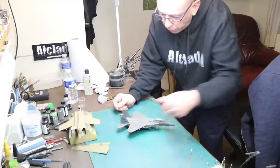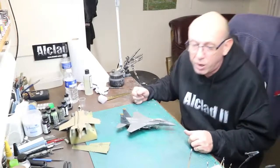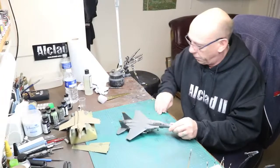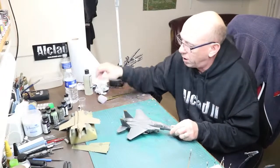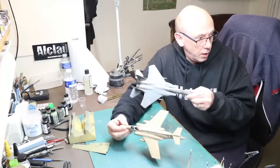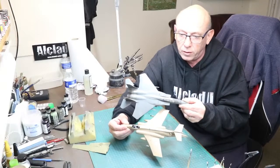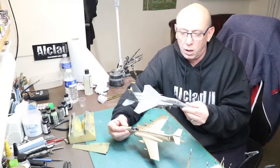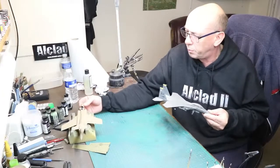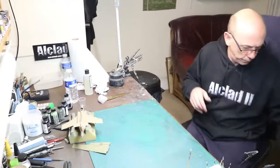There's an Eagle covered in dust. This one's been in dry storage in the boneyard. Right, put that there. There you go. There's an Eagle, and there is a Buccaneer. So they are both very, very large aircraft in 1/72. I need to build another one of these. This was the GWH version, and I think I rushed it a little bit. But I'll build another one at some point. It's a bit dusty.